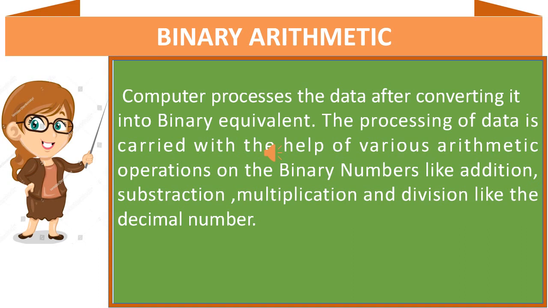Now we have to learn about binary arithmetic. Well, this term arithmetic is that which involves the addition, subtraction, multiplication and division of binary numbers. In mathematics also, you might have learned arithmetic, in which you would have learned addition, subtraction, multiplication and division with decimal numbers. Now, we have to do the same thing with the binary number.